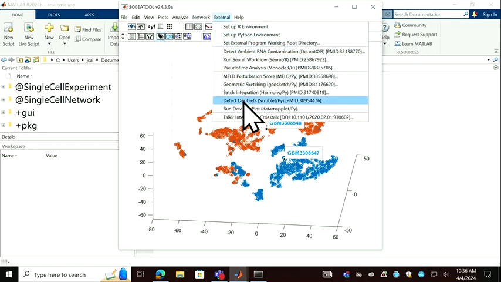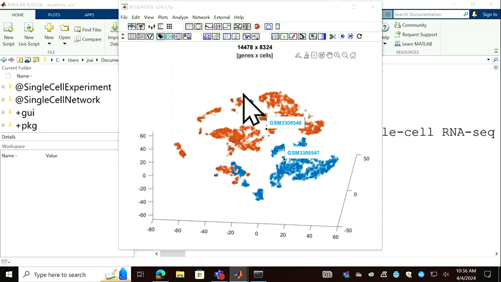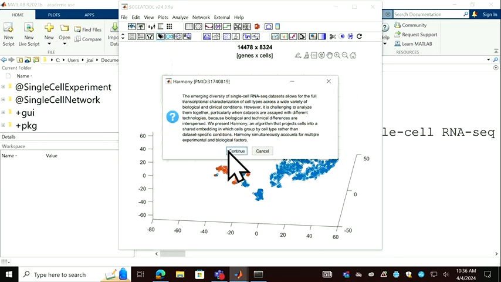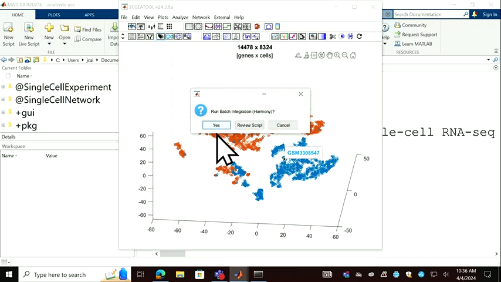The first time you run, you just select this, and I hope everything works. This gave you the description and the PubMed ID if you want to read more about this. If you're ready, just continue to run this harmony.